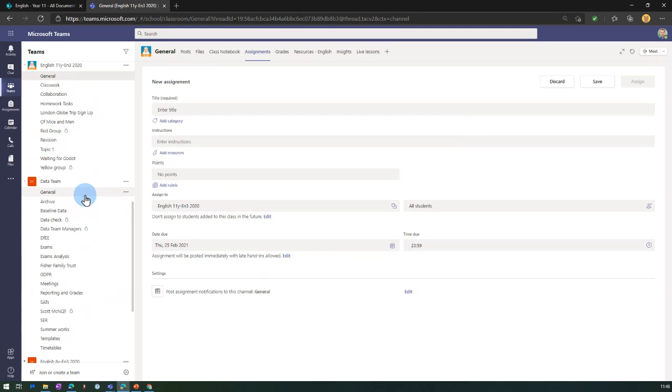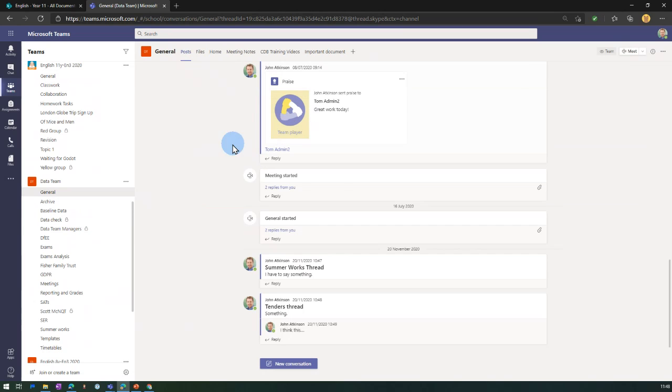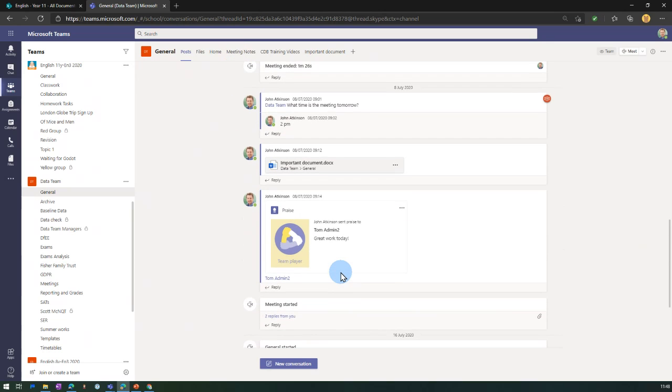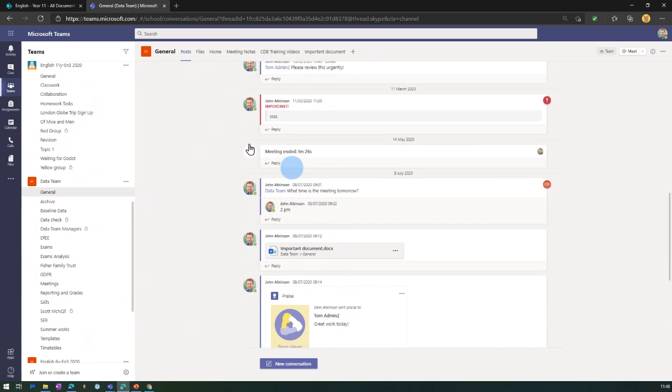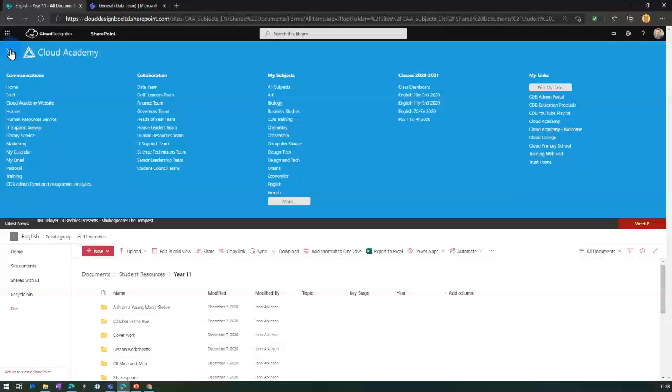There are lots of things going on. We've got all of these different channels that you can access within Teams, much like we've looked at across some of the other teams, where we've got meeting notes and all of the conversation threads as well. But then just to show you the SharePoint side, how all of the members of the team can use this more easily, using news articles and getting the benefits out of the SharePoint pages.